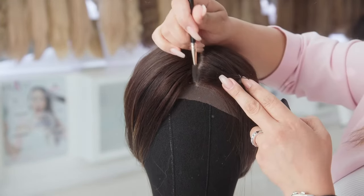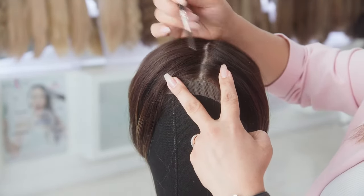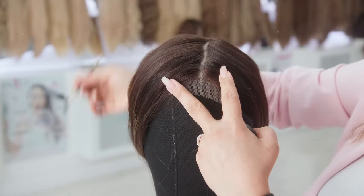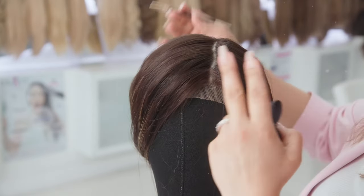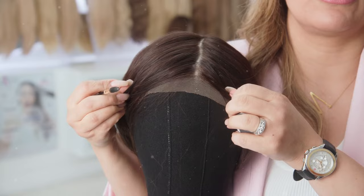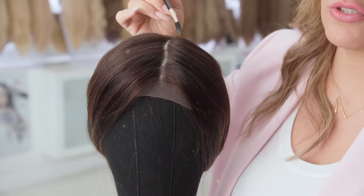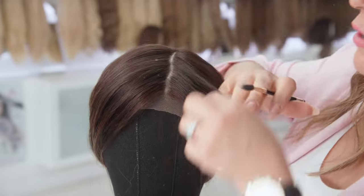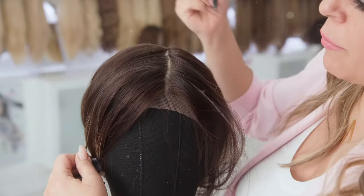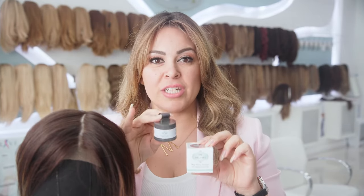At this point, since the lace hasn't been cut over here, I'm going to get a little extra powder and go in with my brush to comb out any extra powder that I don't want. As you can see, the scalp has a straight line going through. I normally like my wigs a little bit zigzag — I don't like them perfectly straight because it looks too perfect. So if you prefer that, take the hair and part it wherever you like, then use the white powder going across.